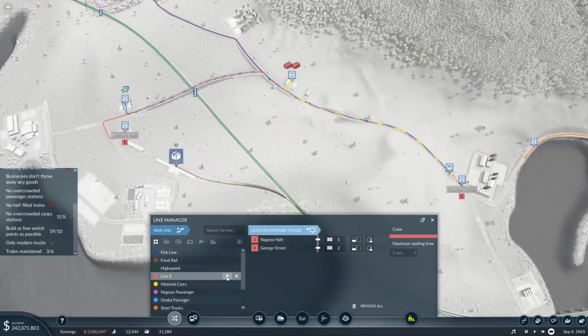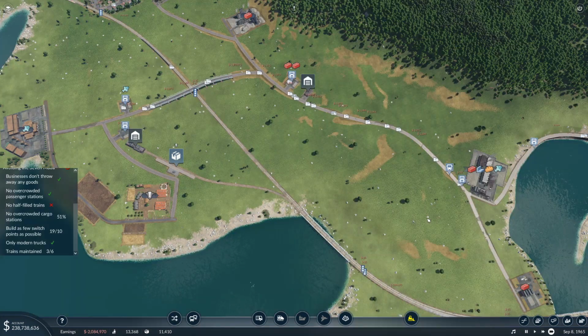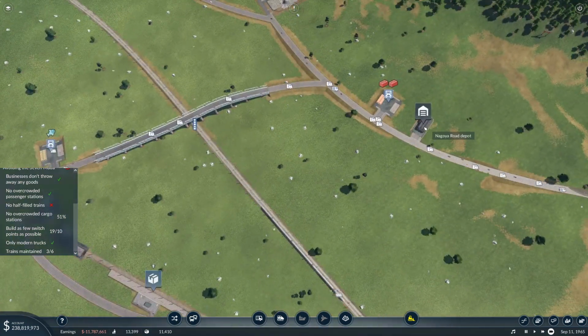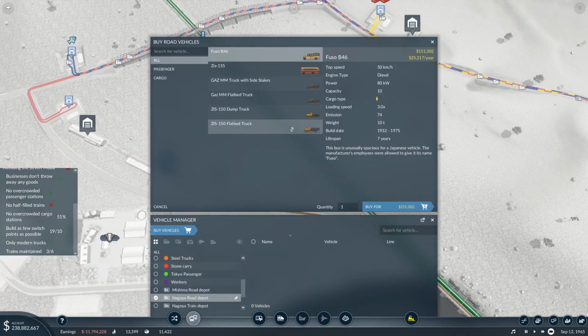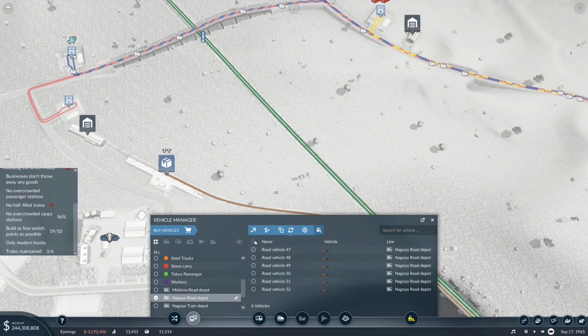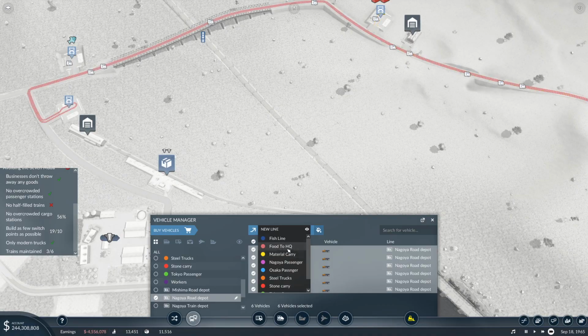So we've got line 1. We'll call you food to HQ, and then what we're going to do is put some trucks onto here. 5 vehicles. I think we'll just go with the expensive new ones. I think we'll start with 6 on here. I just really hate overloading these lines.